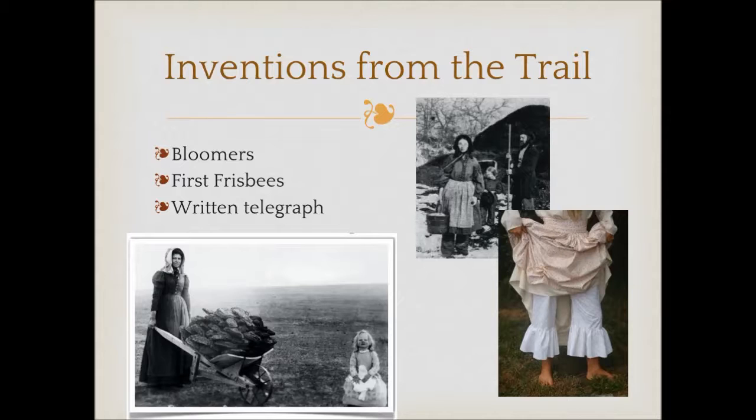The first frisbees were also invented on the trail. Kids did this, and you may not know this, but cow dung and buffalo dung, when it dries, it dries almost in a perfect circle, and it does not smell when it's dried, believe it or not. And so kids started picking these hard circles up and throwing them like frisbees, and adults realized that you could also use it to burn, and it burns for a very long time, and again it does not smell. So the first frisbees, and the first time that dung in America is used as fuel for a fire.